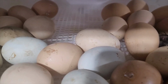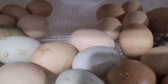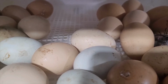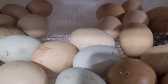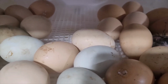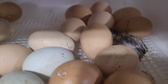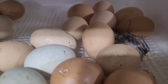I've seen eggs go anywhere from white, powder blue, all different shades of green, to eggs that were mixed with, say, some green or blue eggs and copper marans, and they were the deepest shade of forest green I have ever seen. So when these babies get older, there are going to be a lot of options for egg colors and a colorful basket based off of these eggs.